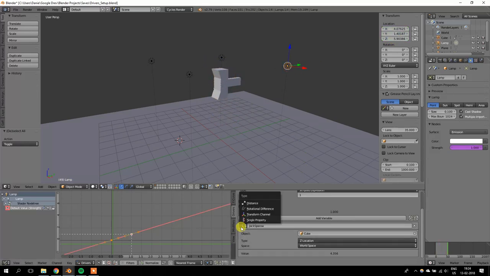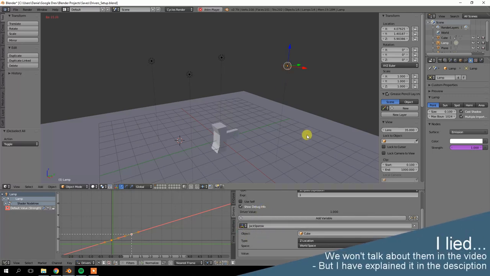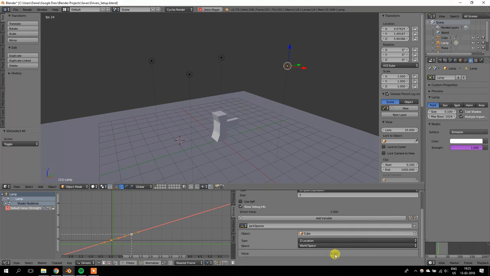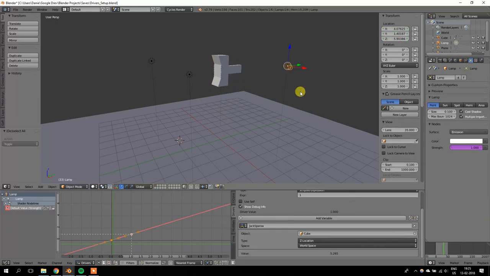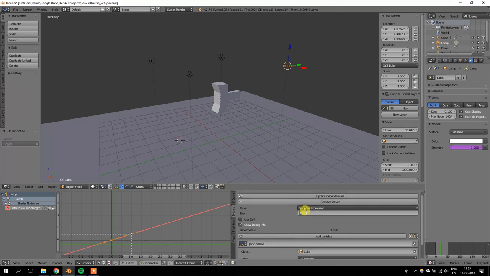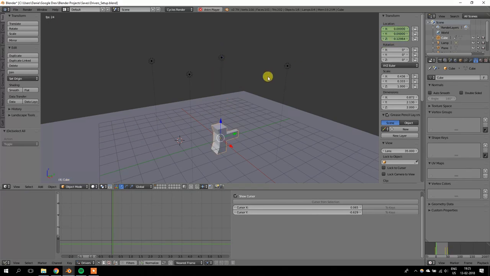Okay, oh, by the way, just pick transform channel right here. The other ones, we'll talk about them later. So if we look at the driver down here, we can actually see what it's doing. So you have to flick your mouse over it, or else it won't update. But you can see that this value down here is actually just the Z location for this object. That's pretty awesome. So let's go ahead and copy paste this into the expression. And what this does is that it actually updates the strength of this light to be the exact same value as the Z location for the slider.